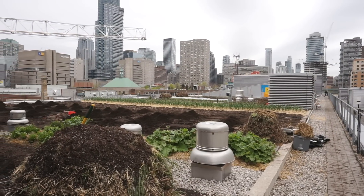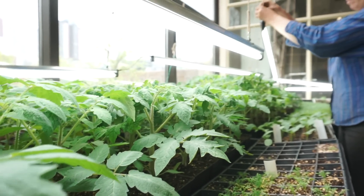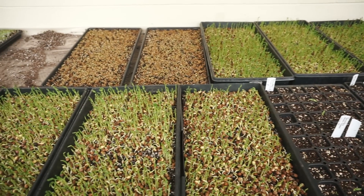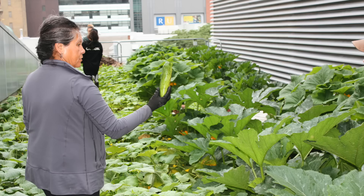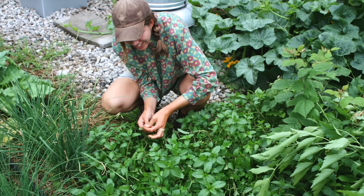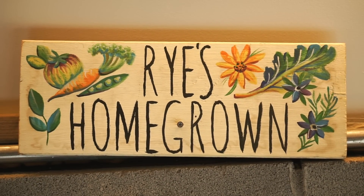This project began as a student initiative with the mission to grow food on campus and create opportunities for people to learn about how to grow food. Urban agriculture crosses over a number of different disciplines, which is what makes this project really interesting — we have nutrition students, architecture, engineering, environmental studies, urban planning, and even business students attracted to urban agriculture for a lot of reasons.